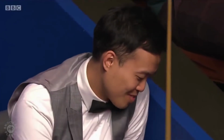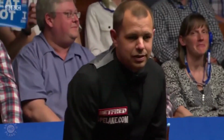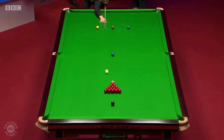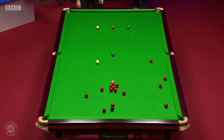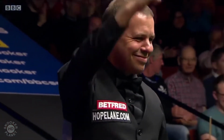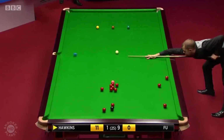Just laughing. And I think with Barry, Ken, it's okay, just the embarrassment of playing so well and everybody's expectation. Settle down, please, thank you all. All of a sudden now, he's just almost feeling embarrassed about the scoreline. This was the amazing shot we were talking about. Completely miss it the break, but obviously you see that second kiss, push the red towards the middle. And I'm almost 100% sure there's never been a century made off the break here at the Crucible.